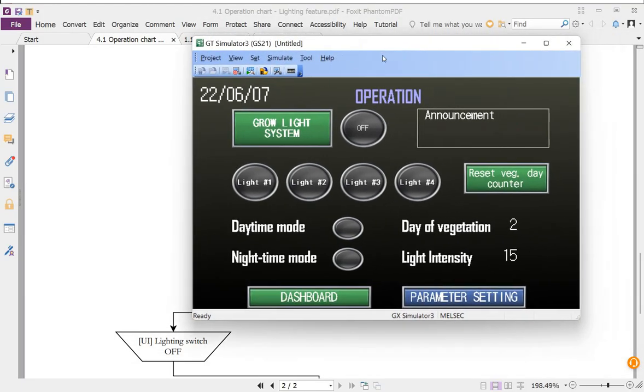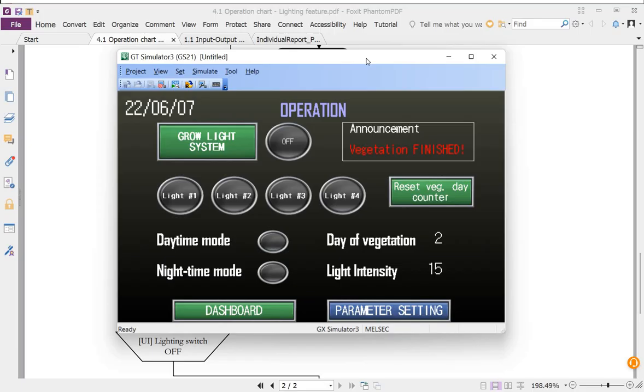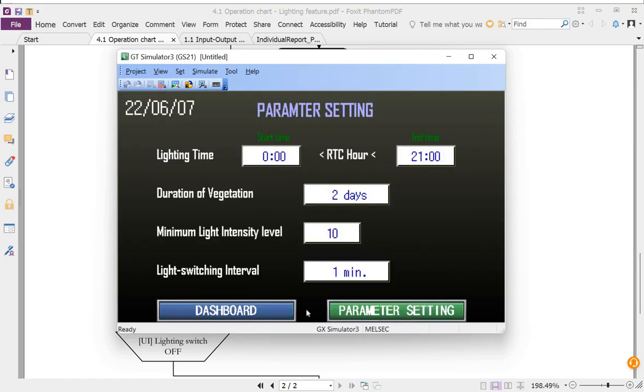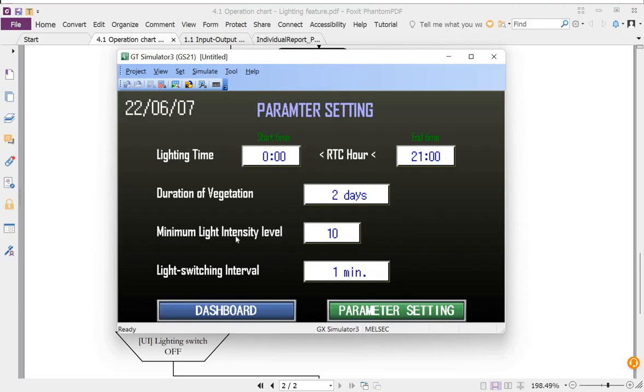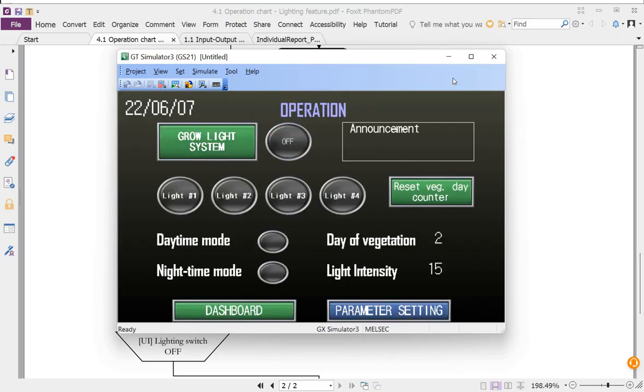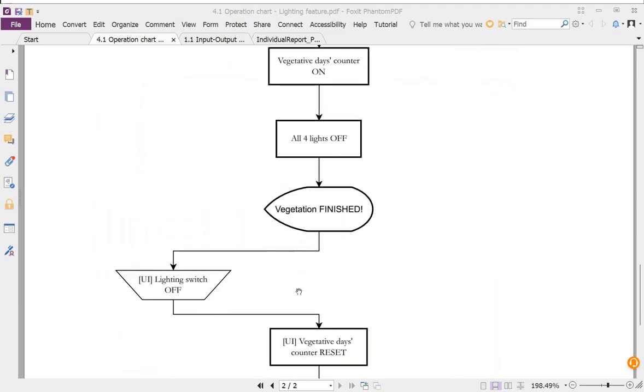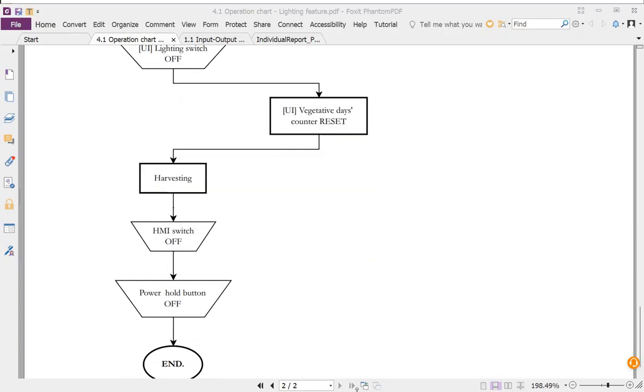If you want to continue the vegetative stage, you just need to reset the vegetative days counter and input the number of remaining vegetative days that you want to continue, or else we will turn off the system and move to the harvesting phase.